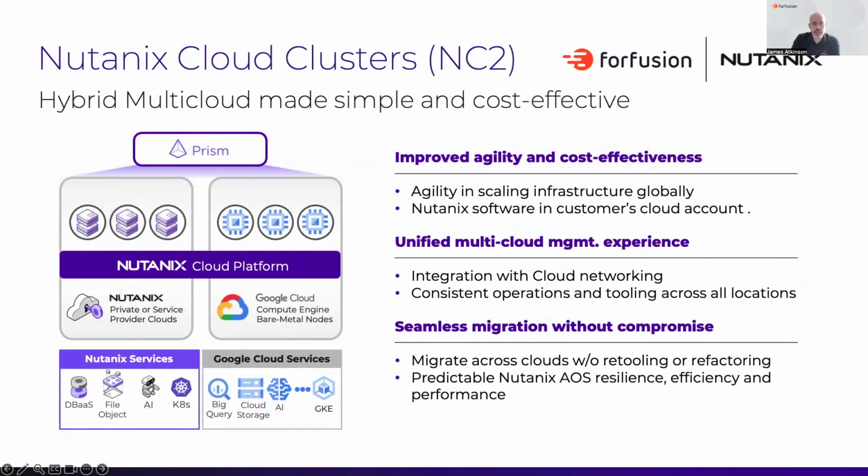And we should look at NC2, which is these kind of cloud clusters as well. So it's one platform to run your apps and your data anywhere across a hybrid multi-cloud. So your migration is not restricted to on-prem. The same Nutanix software that runs in your private cloud also runs in your public cloud instances. Unifying management, enabling consistency. This example shows GCP, but you can also use others like AWS and Azure, of course.